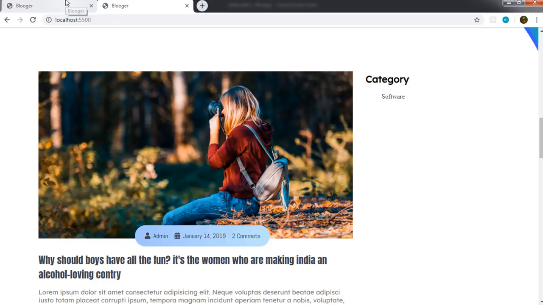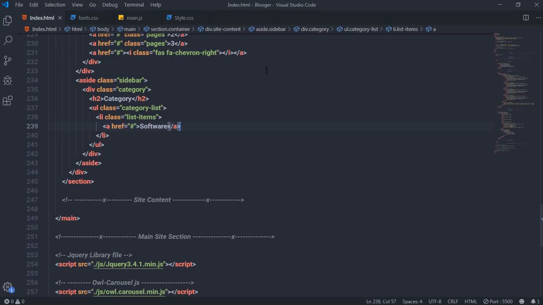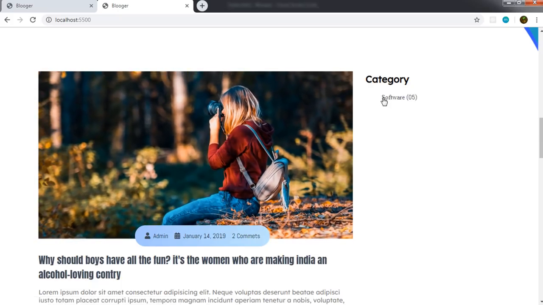Now I'm going to create my second, third, fourth and fifth category. Now I just want to create this number. So I'm going to just open my index.html file, and just after this anchor tag, I'm going to create a span tag and specify here a number. So I'm going to first specify 0.5. Save the changes. And now as you can see, I have this number here.